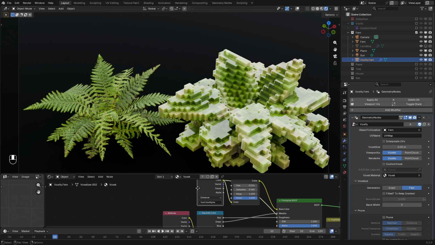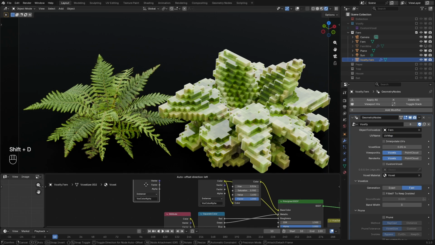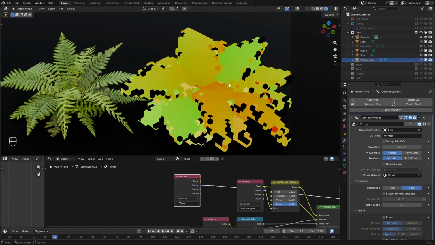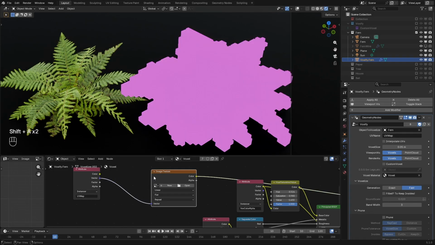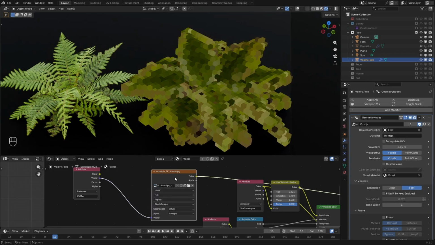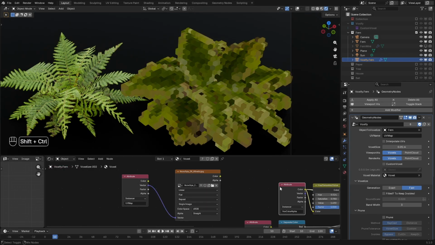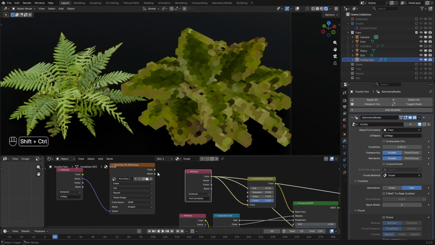Now these attributes are baked, but what we can do is copy this name, take a duplicate of this attribute node, and use the same UV map, and as you can see, I have the UV map of this fern transferred to my voxelized fern. Now I can, for example, use the texture. Let's do image texture, and here select our base color, and you can see it's going to be the same colors that we are transferring here. See, both of them are going to be exactly the same.